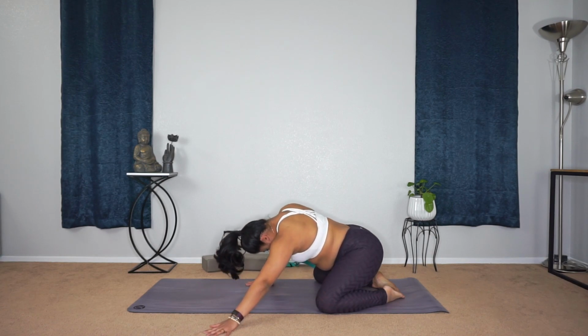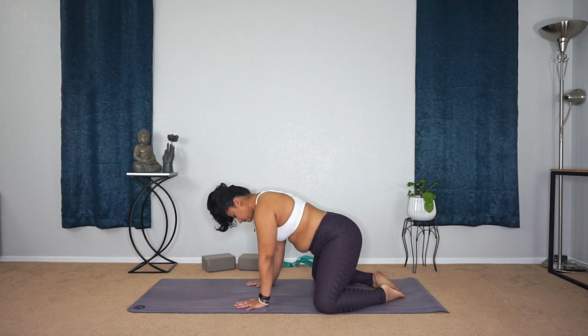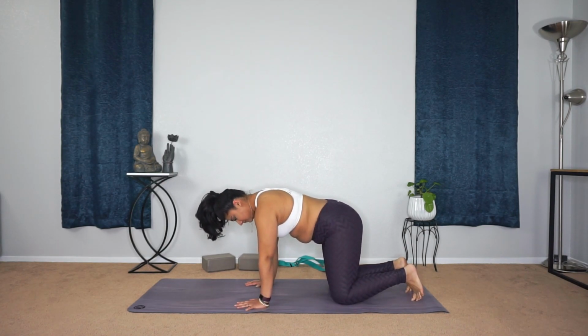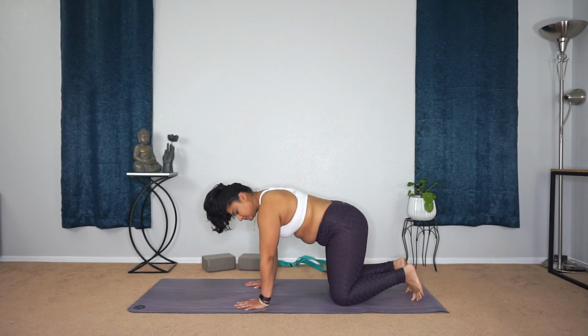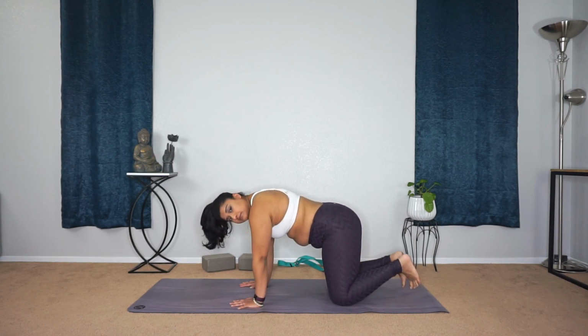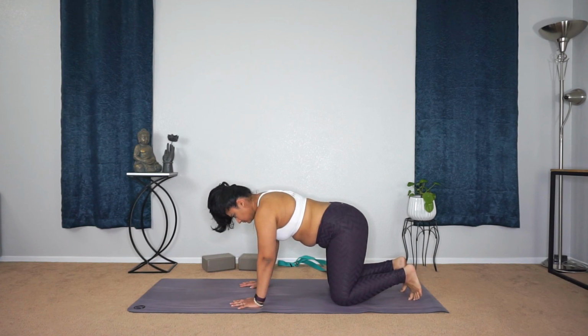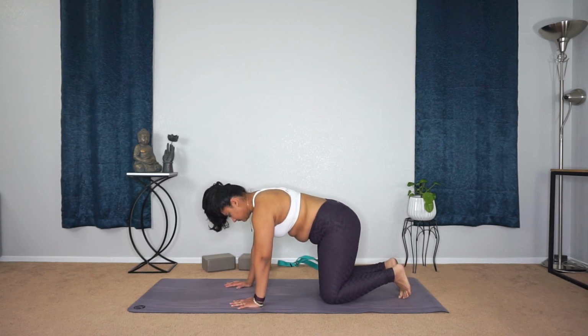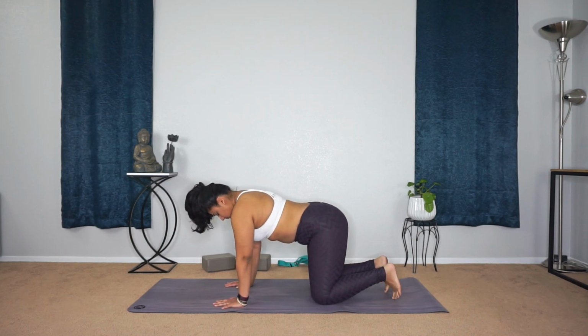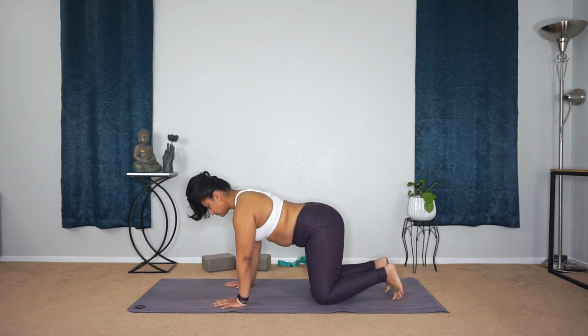Make your way into a tabletop. Knees underneath your hips, wrists, elbows, shoulders all in one line. You can tuck your toes under here just to find some balance. Engage your core here. Notice if your head is dropping slightly below your shoulders. Lift your neck and upper spine to be in line with the rest of your spine.